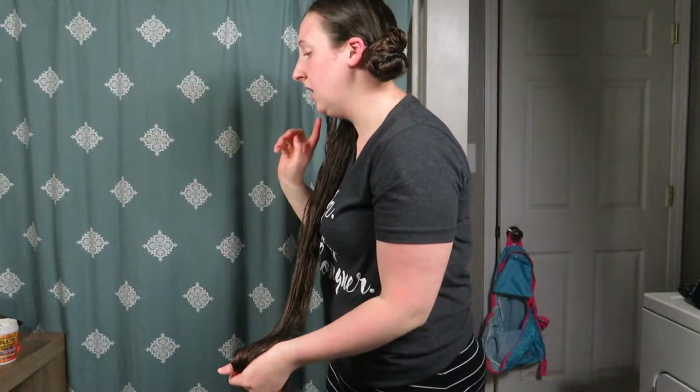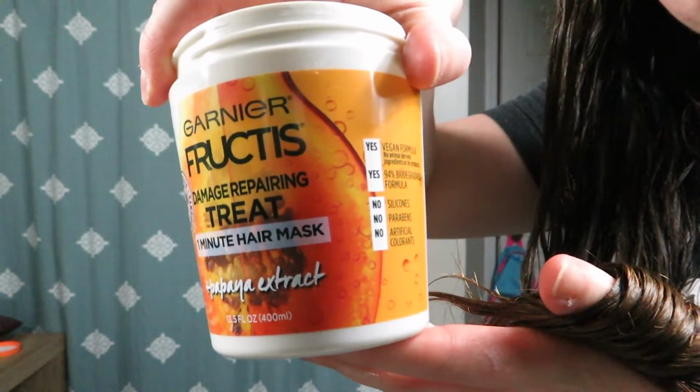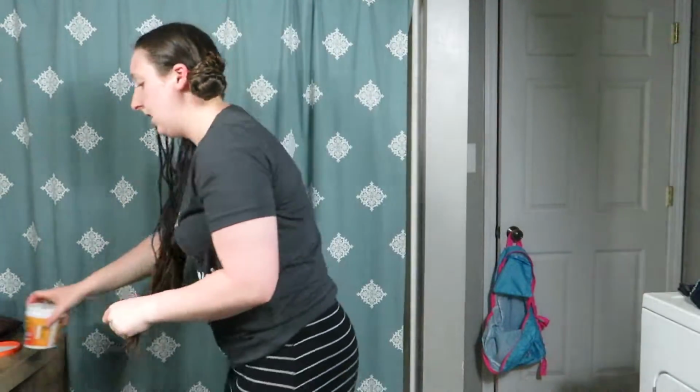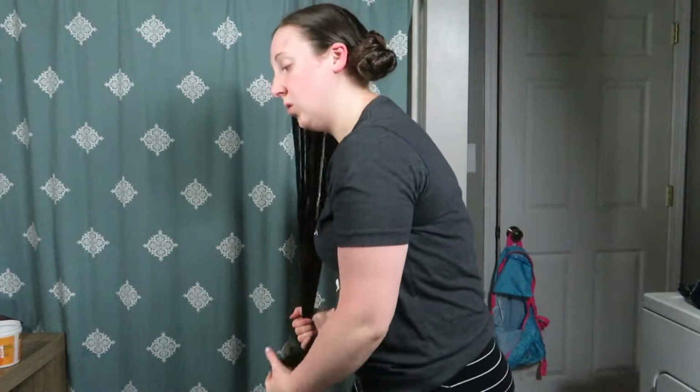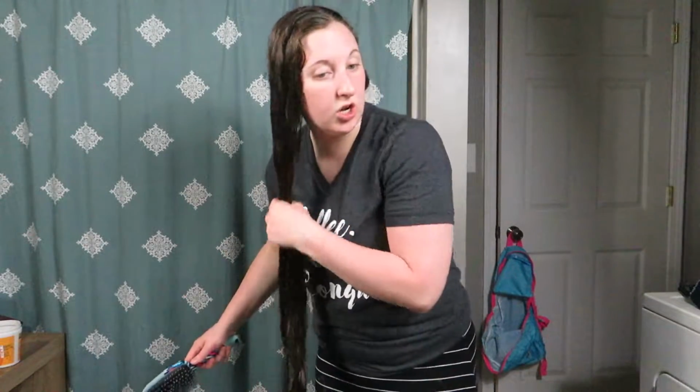By the way, this is my Garnier Fructis Damage Treat 3-in-1 mask, conditioner, and leave-in. So I use silicones in some of my oils, especially this oil right here. I put this oil on my hair when it is dry, especially on the back of my hair, to keep it from tangling. That oil has amazing slip, and I feel like it really, really does help with my hair not getting so tangled.